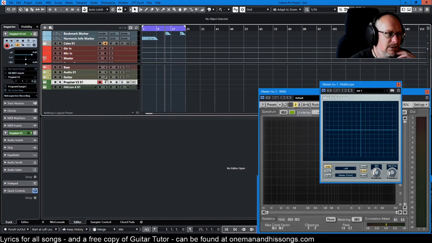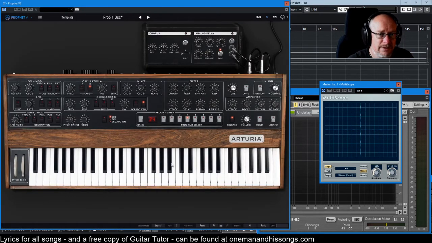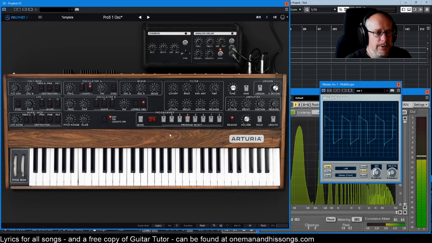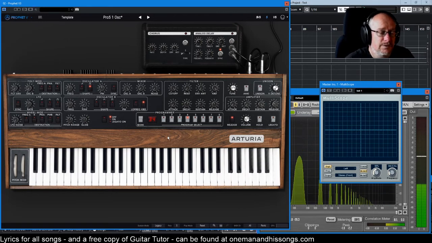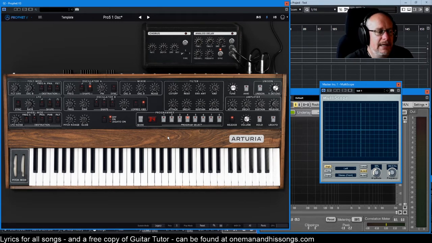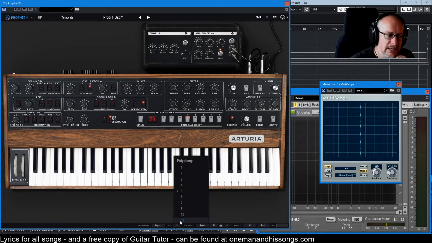But we're dealing with analog synths here. We don't really want things to be mathematically correct. We want them to be colourful. And one of the beauties of this synth and why it was so popular in the 70s and 80s is because its tone is so awesome. It was described as 5 mini-moogs in a box. It had 5-note polyphony, and out of this box, I suppose in deference to the original, the polyphony on this instrument is set to 5 in this little box down here. You can actually have 32-note polyphony, but we'll leave it at 5 for now.